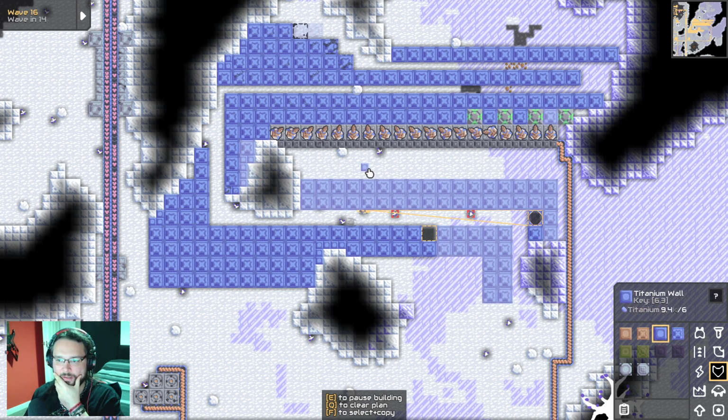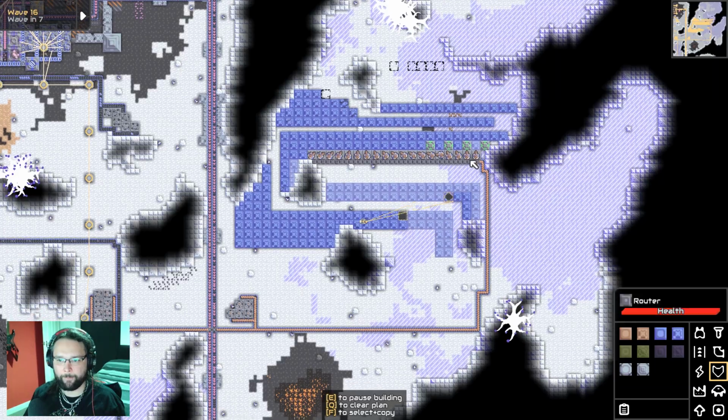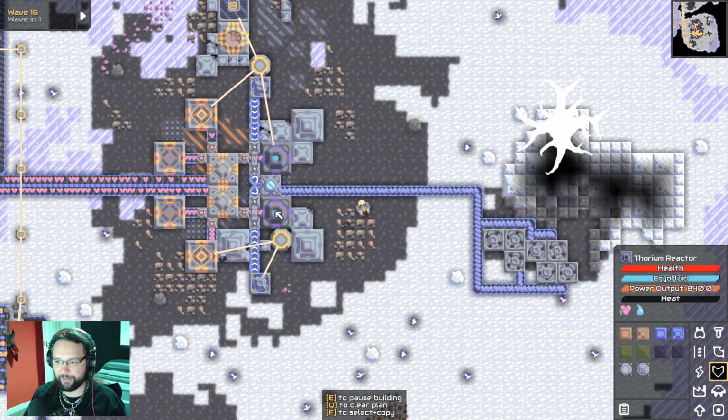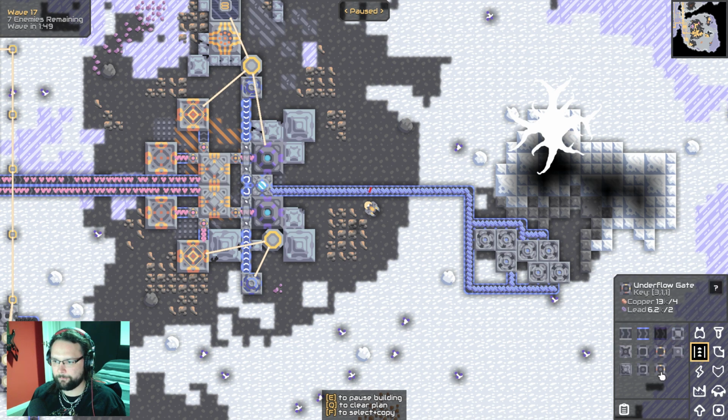That can go there, that can go there. It's all going to be about the menders and stuff as well. How am I doing for titanium? I've nearly got all the titanium back. Last thing, and then we are going to end this episode. You're not running out of cryofluid. Nope. Good. I would like an overflow gate right there.